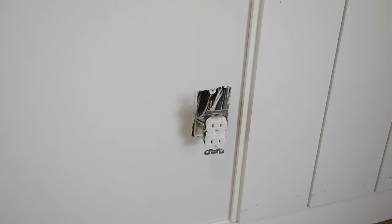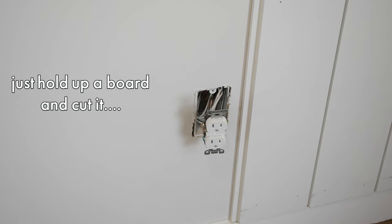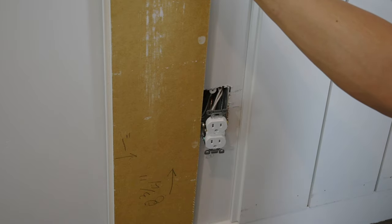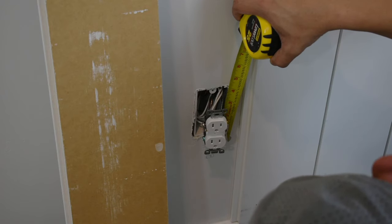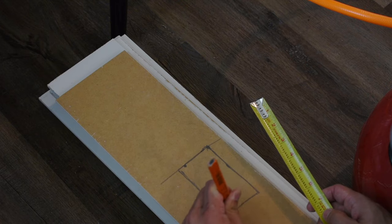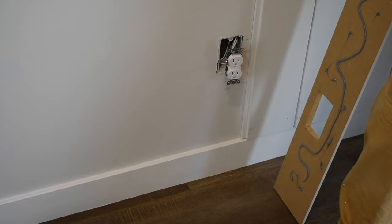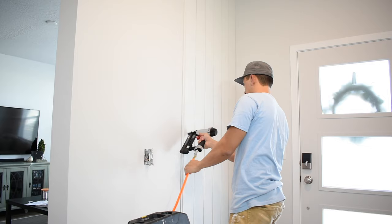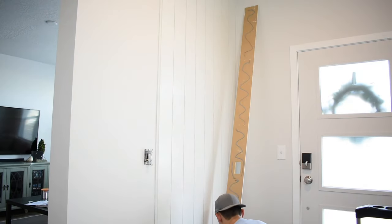There are different ways to mark outlet cutouts. The easiest for me: get as close to the outlet as possible, measure from the last shiplap board to the edge of the outlet hole, then measure up from the bottom of the board to the outlet — this gives you the bottom corner of where to cut. Then measure the height and width of the outlet opening, draw it out, and cut it with an oscillating multi-tool. Once cut, dry fit it, flip it over, liquid nail it, put the outlet or switch through the hole first, put it against the wall, and finish with nails. Rinse and repeat for any remaining electrical covers.